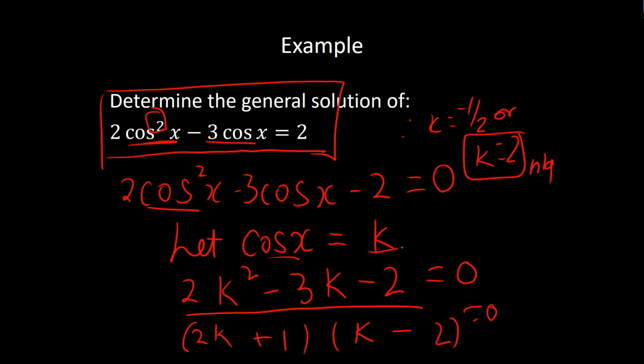Remember, k was actually cos x, so we put cos x back in, and look at that. We've avoided using trig trinomials. We've gone straight into algebra and then back to trig. So for those of you who cannot see these trinomials, please use k. You do not get marked down because you've tried to make the question simpler for yourself. In fact, you will get more marks because hopefully you'll get it right by using a substitution.